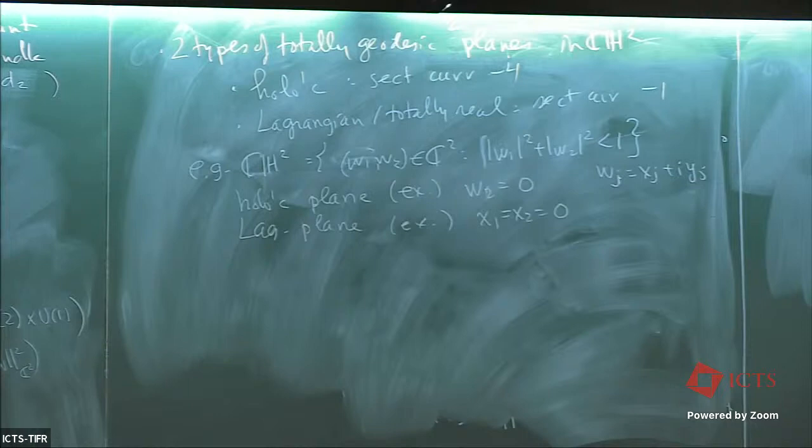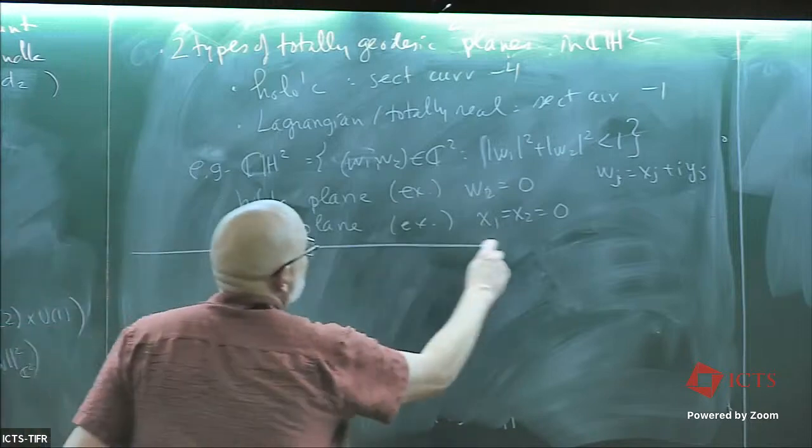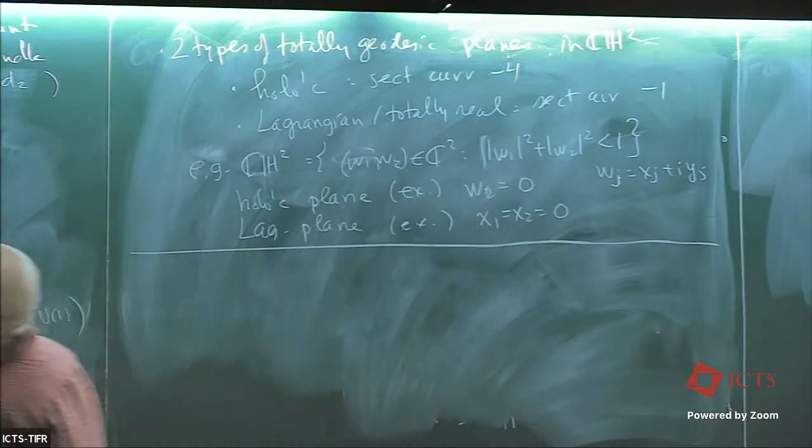Okay, so this is a little bit about the geometry of CH2 and how you can see this as a symmetric space and the natural metric that you get from the symmetric space. Another way of saying this, there's something called holomorphic sectional curvature, which is constant and negative in this case. Okay.